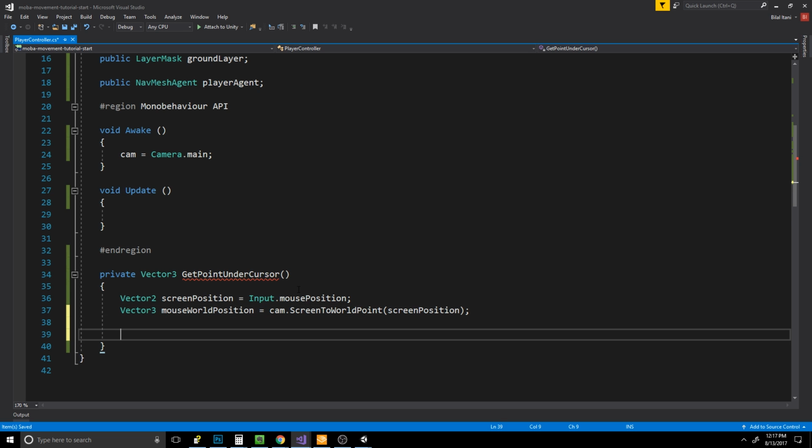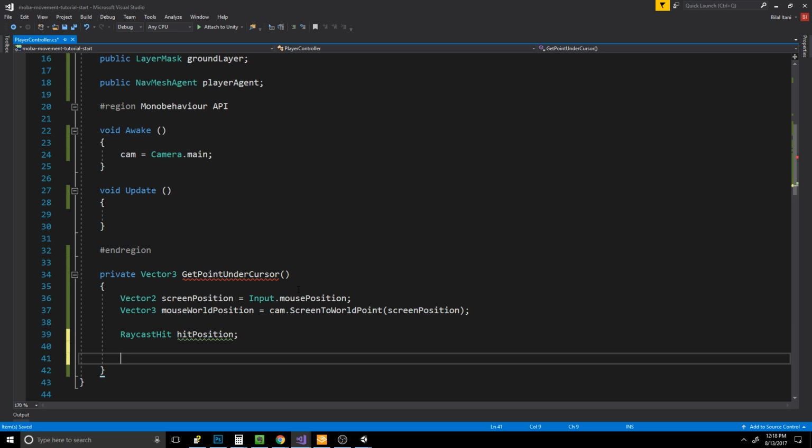Okay, so now we have the world position. We want to raycast from that world position, which is up by our camera, and an X and Z, I believe, of where our mouse is. So let's go ahead and, all right, RaycastHit. Just declare this here, hitPosition, and we're not going to use that just yet. And now we'll just write Physics.Raycast mouseWorldPosition.